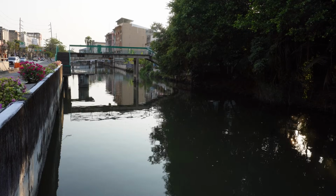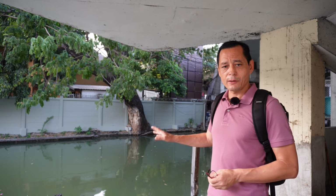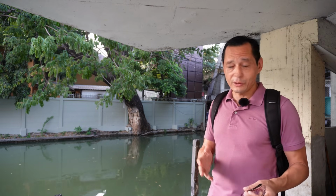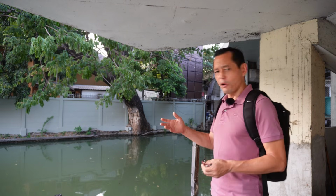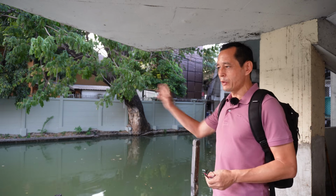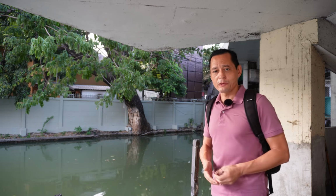There's a very noisy aerobics class going on just across the road there, but I'm pretty sure you can hear me anyway. The Klong Prem Prachakon here was actually one of five canals earmarked for a boat service to be running on it within five years to overall improve Bangkok's transportation network, and they'll be doing improvements to bridges and building piers. But I think if they did have a boat service running on this canal, it wouldn't come down this far. It'd probably start further up towards Chatuchak and head towards Rangsit, but it probably won't happen anyway.